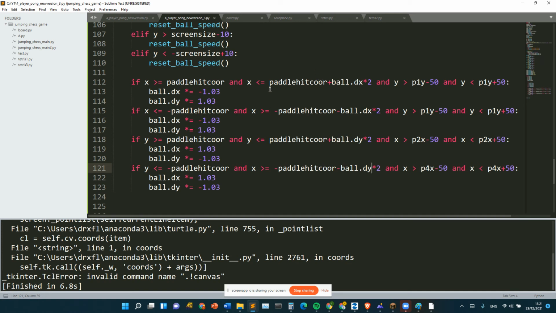Okay, I am going to try to debug these. Plus 5, minus 5, plus 5, minus 5.